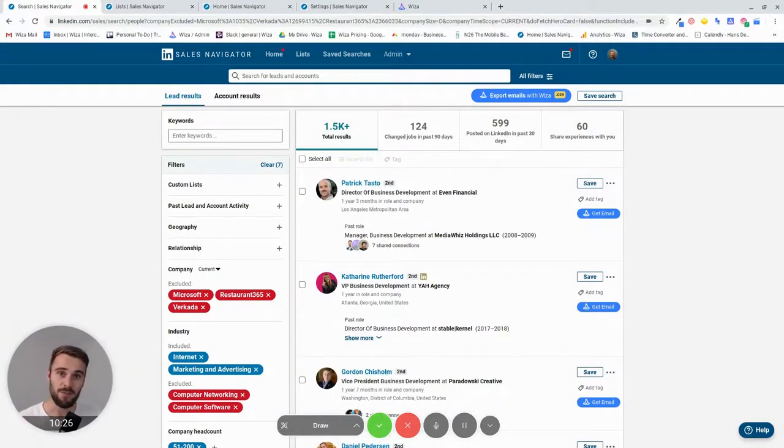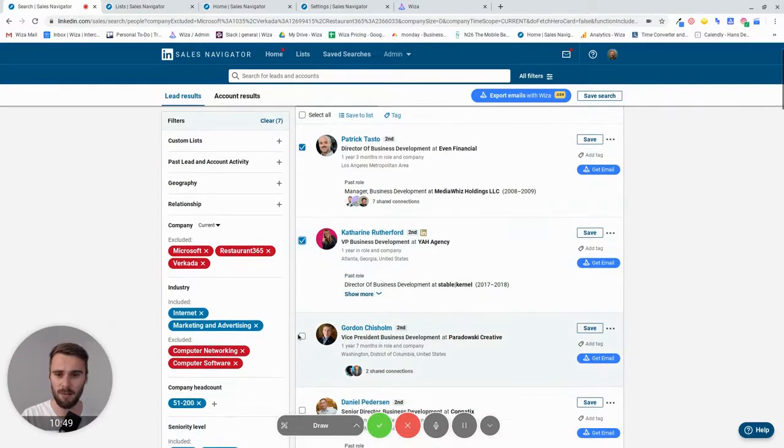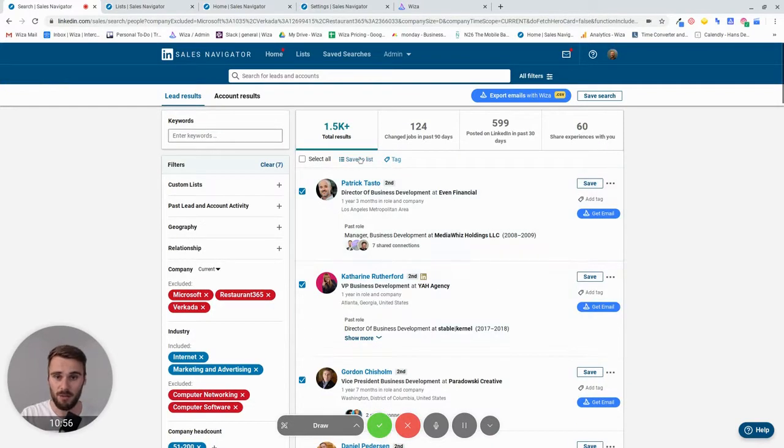Then saving leads or saving lists in Sales Navigator is something that is very, very powerful, especially if you're doing more of an account-based approach. So if your volume of reaching out isn't too high, if you're more in enterprise sales, what it means is if you have people here that you say, okay, these people are interesting, I don't want to start emailing or calling them right away because, hey, that is just not how our industry works, you can save them to a list.